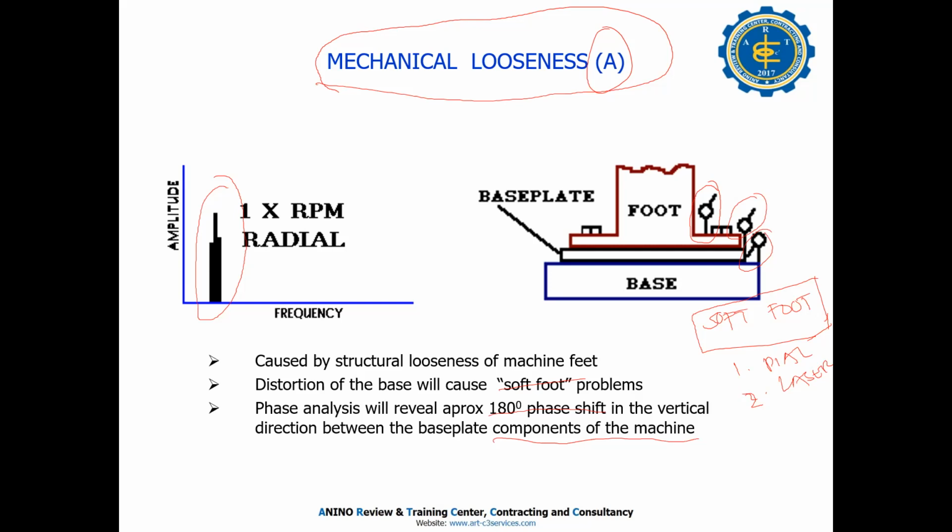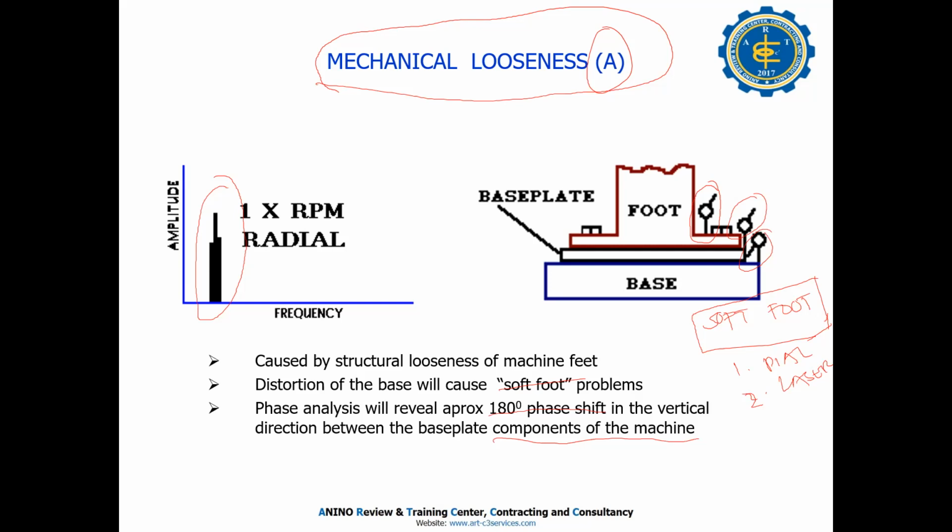So for example, we suspect that there is a loose bolt. Then we tighten all the bolts and check. There's also 1X. So one by one, we check. We cannot say directly that this is the problem. It's not like unbalance, where if you square the speed, the vibration will go up. This 1X is very tricky.